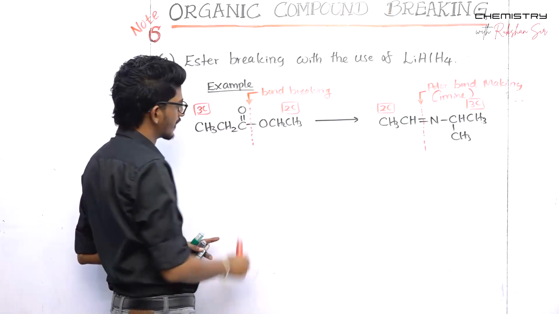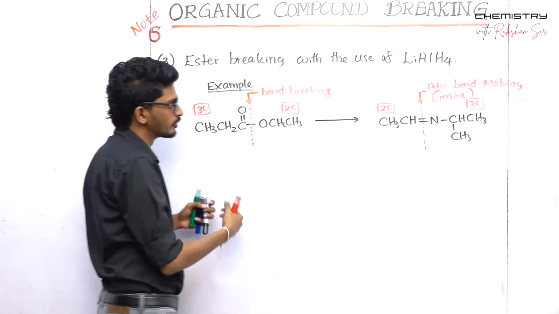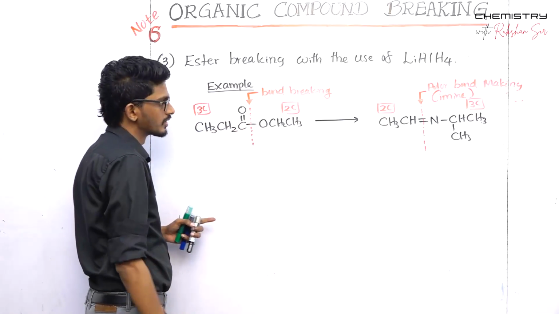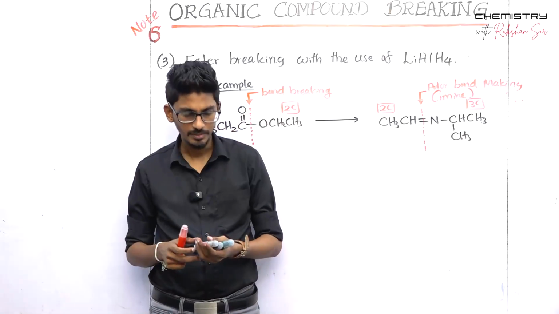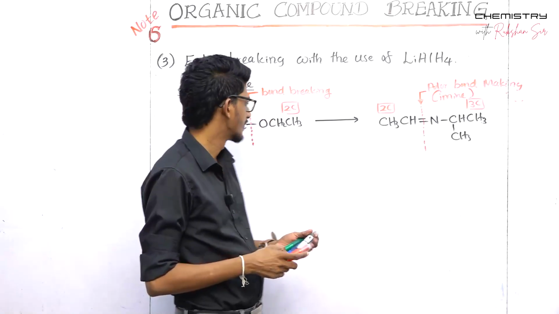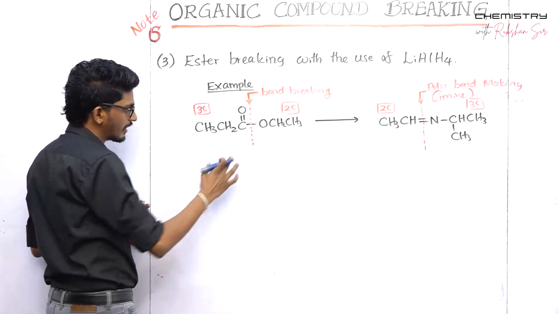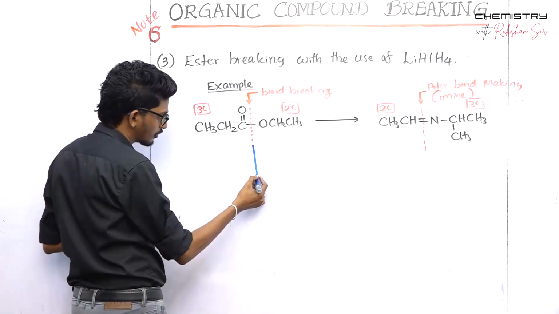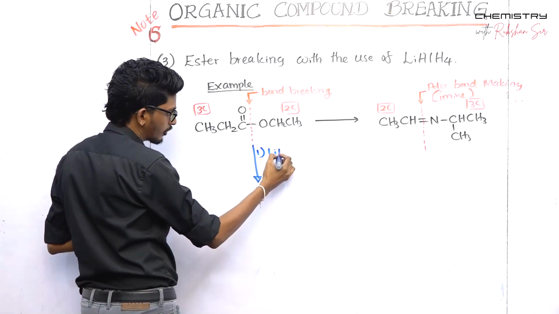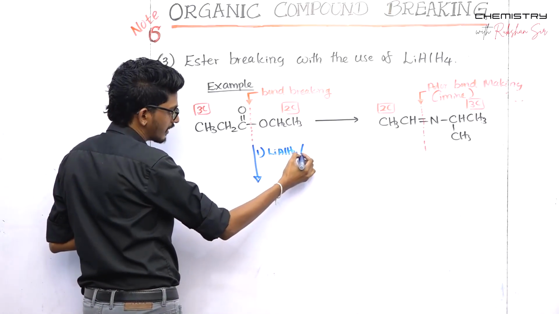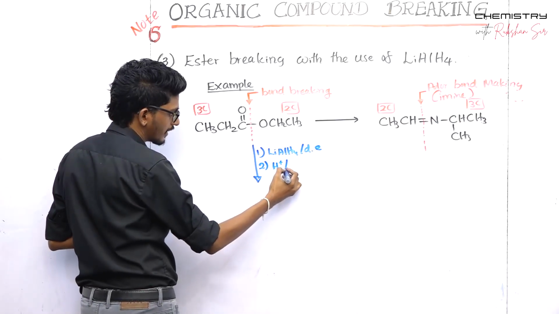First, we'll break this bond and copy 2 compounds. Then, ultimately, we can connect those 3 carbon and 2 carbon dots to get this final compound. That is our plan here. So, first, let's break this one. We are going to use lithium aluminum hydride to break this. When using lithium aluminum hydride, you have to add it in dry ether medium, and then you can do some acidic workup.